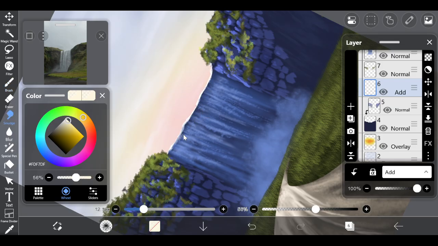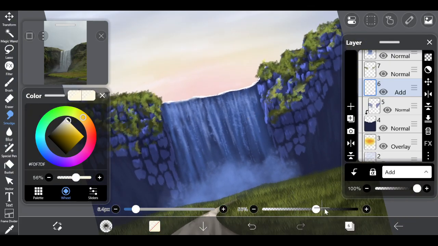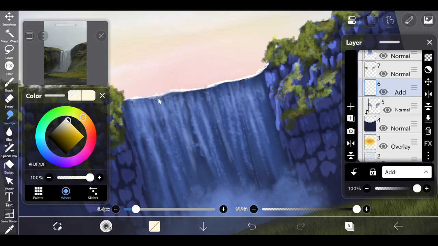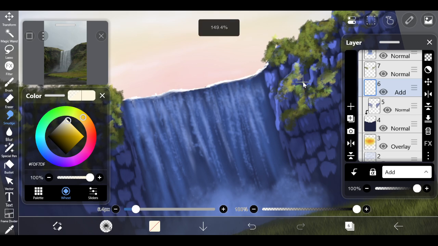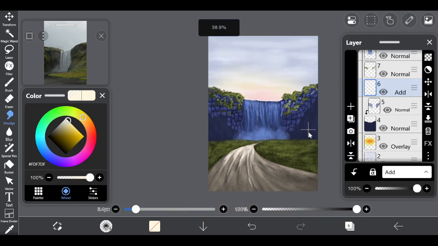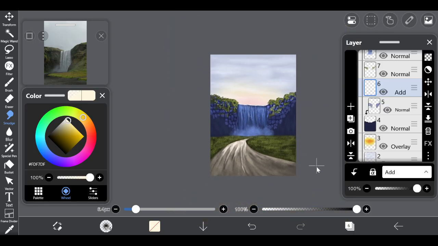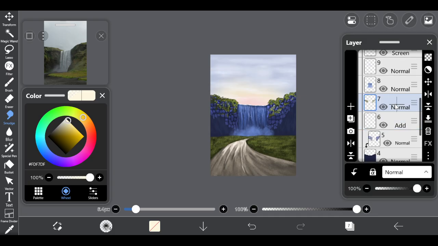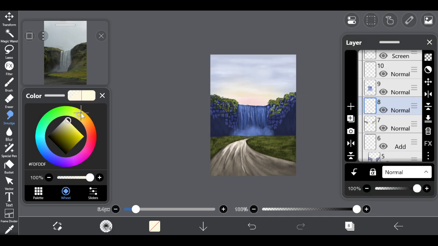Smudge. This one. Add layer. Go to yellow.